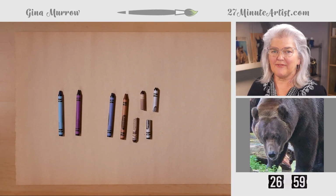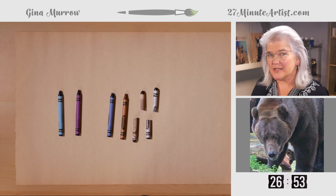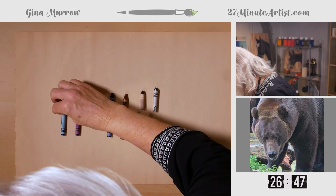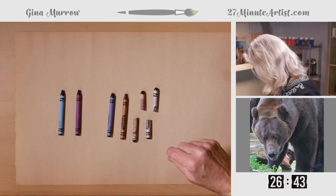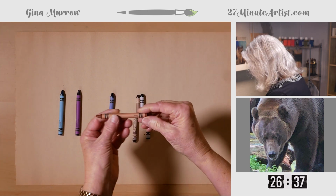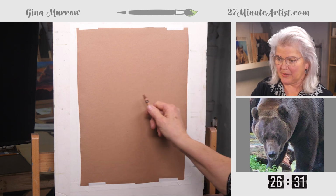I dug into my favorite crayon box and pulled out a few crayons, as you can see here, starting with some darks, and the lightest light I'm going to use is a pale turquoise, kind of an aquamarine. I think it's called blue-green, which used to be my favorite color in kindergarten. So we're going to start with one of the softer browns. This one's just called brown. Nice and easy, just to sketch out where we're going to put this bear on the paper.